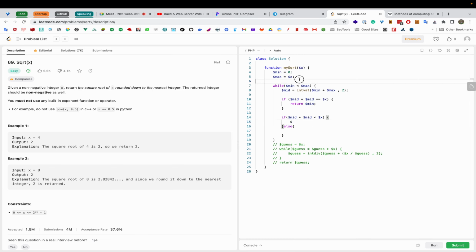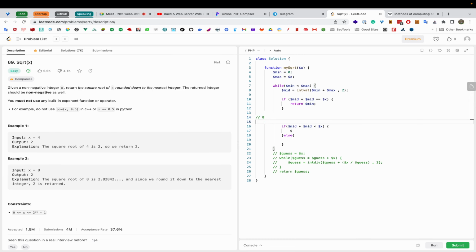Let me go to an example. If we have 8, we have 0 1 2 3 4 5 6 7. At first we get this, and multiply 4, and 4 times 4 is bigger than 8, so we have to go to the left side of the array. So we keep the min and we update max to mid minus 1.